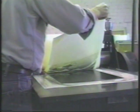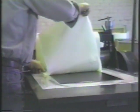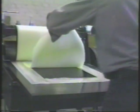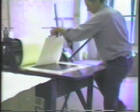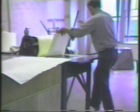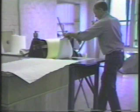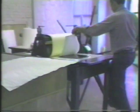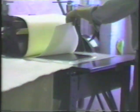Now, this is the lightweight Japanese paper, and it's covered with paste, so it's damp and very soft and fragile. And you have to register it into those little marks and keep it from touching the plate as it goes through. Remember, there's just this layer of sticky ink laying on the plate, and if the Japanese paper fell down on it, it would tend to smear it, creating an effect called push, which isn't very attractive to me. So the only way to avoid that is to hold the papers off the plate until they're actually going into the press and printing.